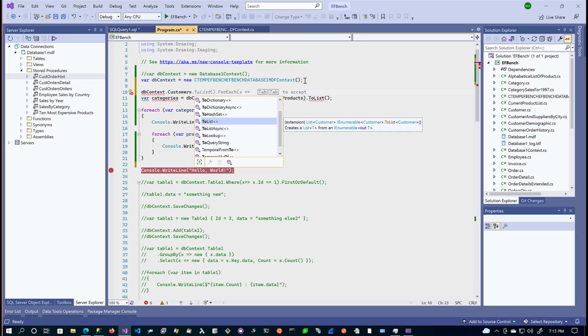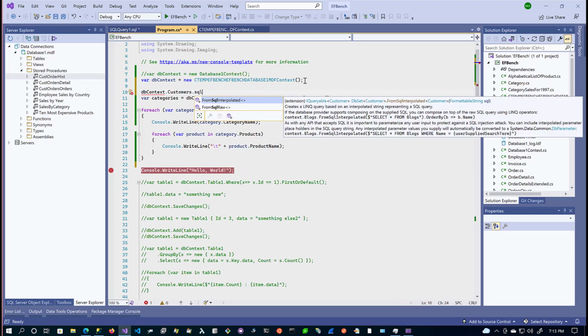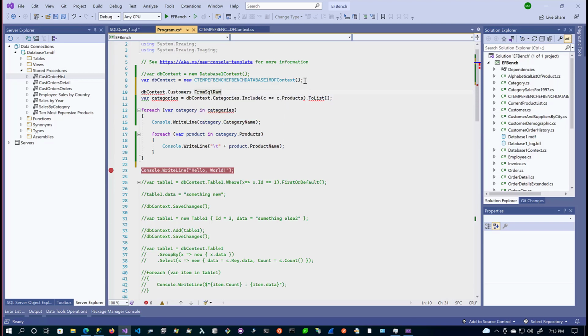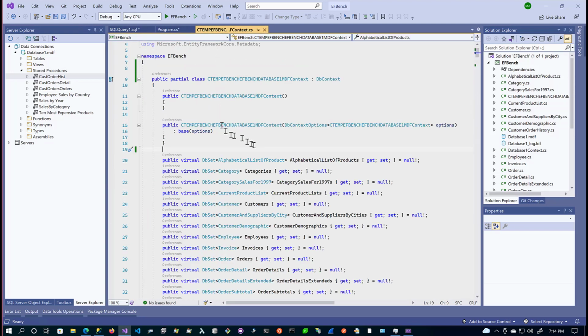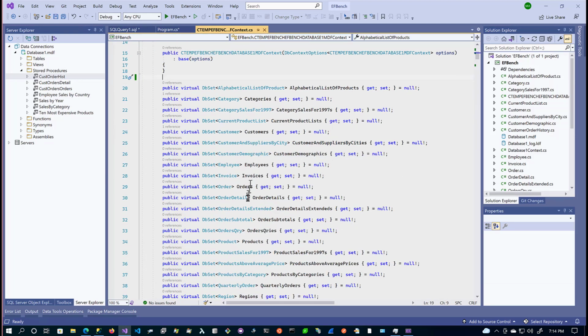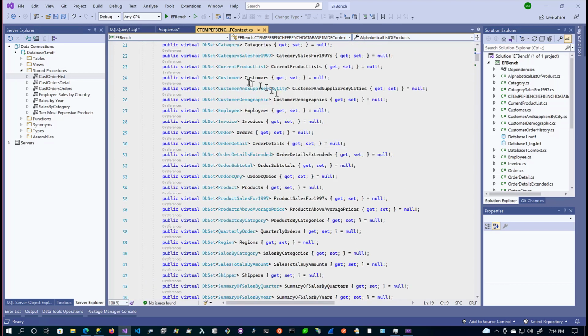We can also do something else where we can actually execute raw SQL queries, but on this one, you're bound to the context of this customer, meaning that this is a DbSet that is mapped to customers. If we go back here, it's a DbSet of, let's say, customers. If we go down here, there we go.